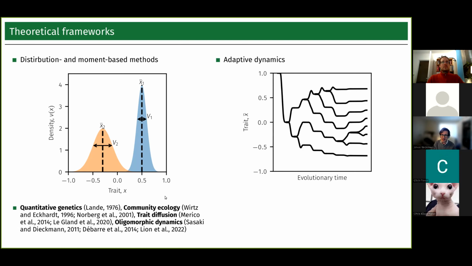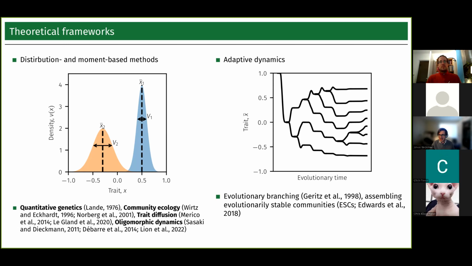On the other hand, you have adaptive dynamics. In adaptive dynamics, you have no intraspecific variation whatsoever. But what you get in return is a very mature theory for assembling a stable community by evolutionary branching and using invasion analysis. And you can really tell mathematically at the end when you're done assembling a community. So these two frameworks have complementary strengths and weaknesses. In one, you can include intraspecific trait variation, but you don't really have the tools to perform this kind of community assembly. In the other, you do have these tools for community assembly, but by construction, you have no intraspecific variation. So you can't really address these questions I proposed.